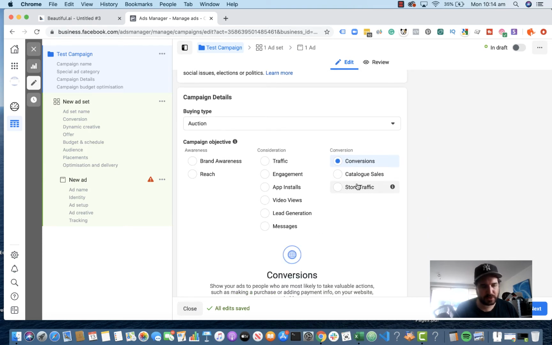So most people go straight for conversion, and then once they get into the ad set, they'll switch it to purchase as the outcome. And we'll say that's not always the best practice, because it depends on where you are in the funnel. If no one's ever heard of you before, the likelihood of someone coming in from cold traffic, which means they've never been to your website before, and actually purchasing is quite low. There's actually a bit of work you need to do to warm them up, as we say.